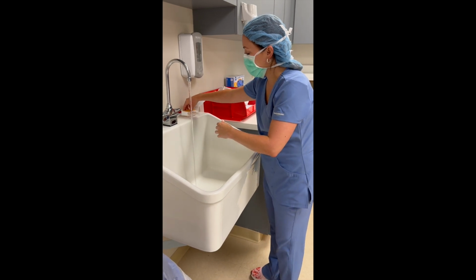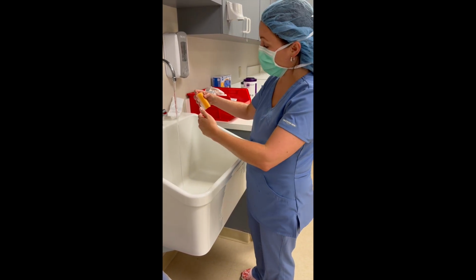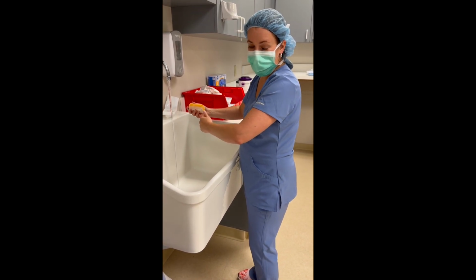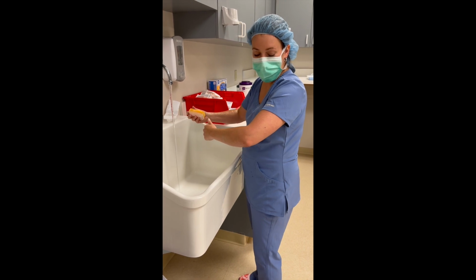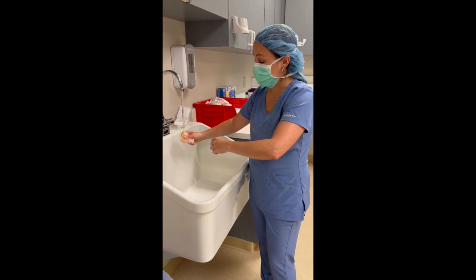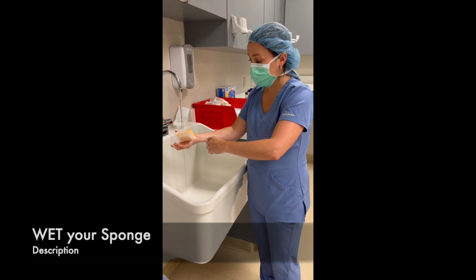Next, I'm going to get my scrub brush. And if you need to re-wet your hands because they dried a little bit, that's fine, okay? Also, please notice that I have on short sleeves. You can't do a surgical hand prep with long sleeves on. You won't see anybody in the OR wearing long sleeves for this reason, okay? I'm going to wet the sponge, and I'm gonna lather it up till I feel good about it, okay?